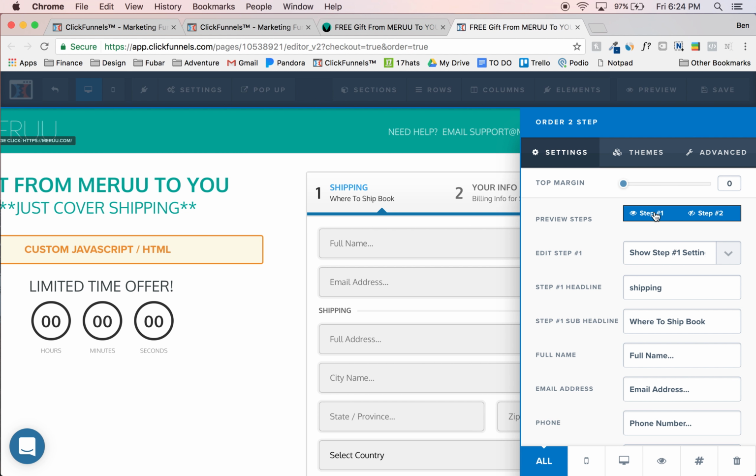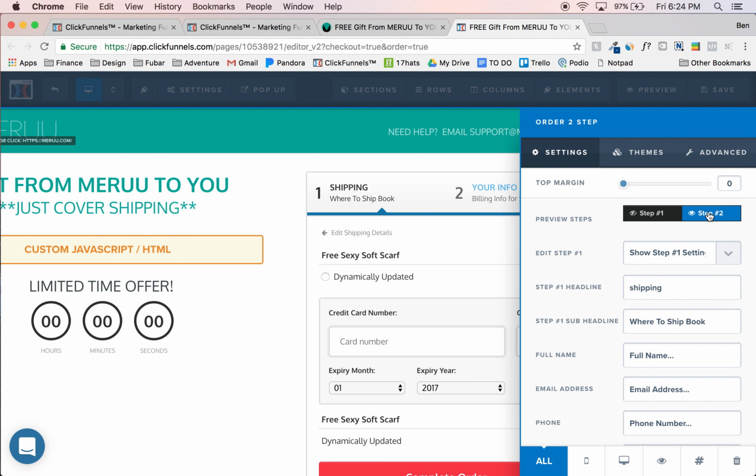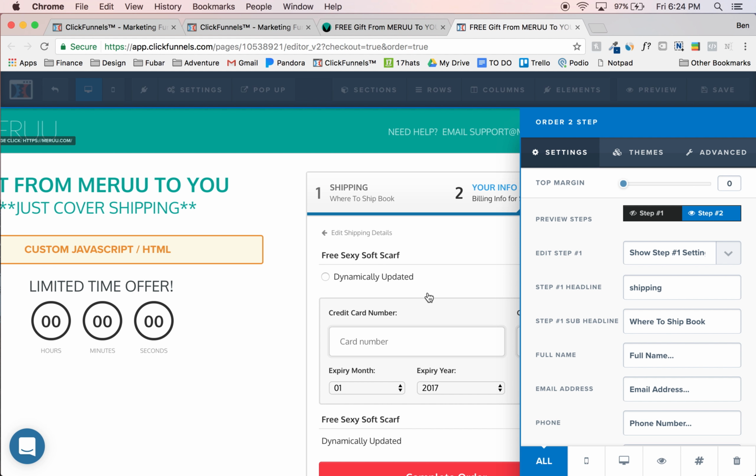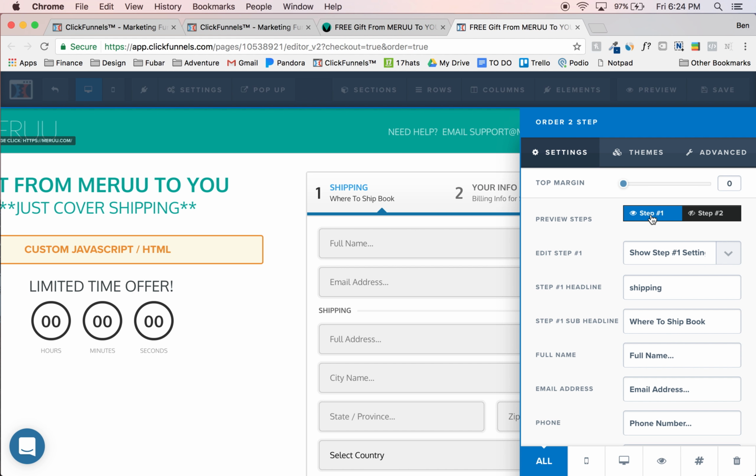So you go through here. This first part is just toggling through what you get to see and what you can edit. So you just click on which part you want to see, and it'll kind of show you so you can see what you're doing as you change the stuff. And over here is just filling out the information for each part. So this part right here is just as far as editing itself. So this first part is just what you see for the preview, and here is just what you're going to be editing. So here I can tell it to hide step one settings, so I can just see step two.